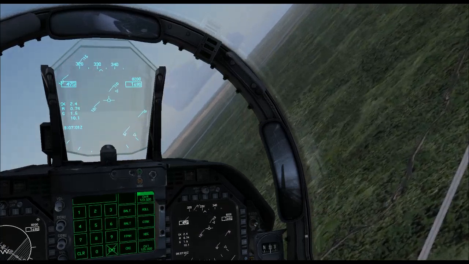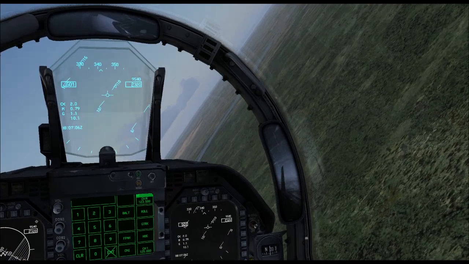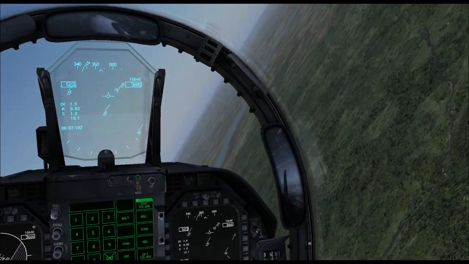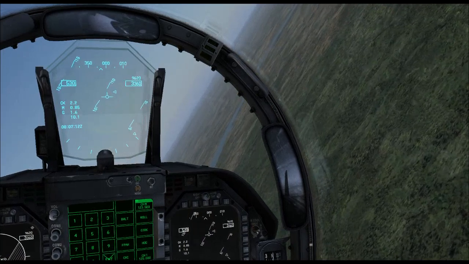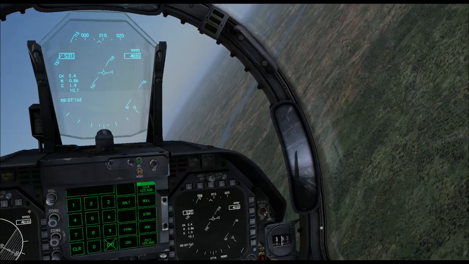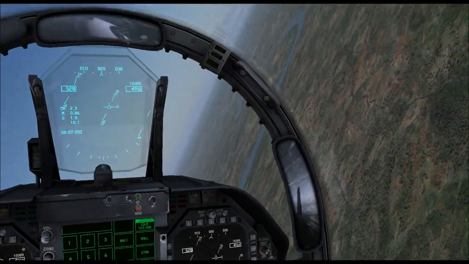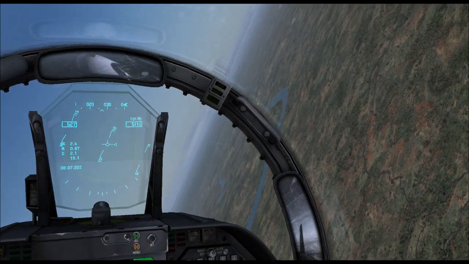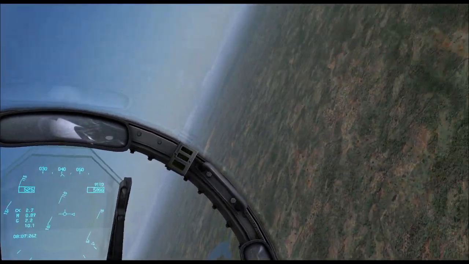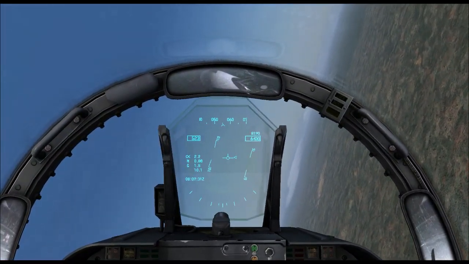Alright, so you might have seen a cable on the runway. Now, the cable on this airfield doesn't work, okay, on this default airfield. So what we're going to do is simulate a carrier landing on the ground. So you can do all sorts of different practices and stuff like that. So what we're going to do is we're going to come out and go around.